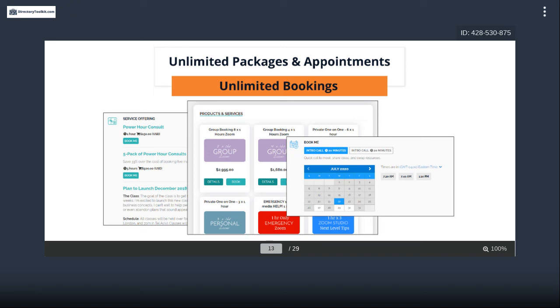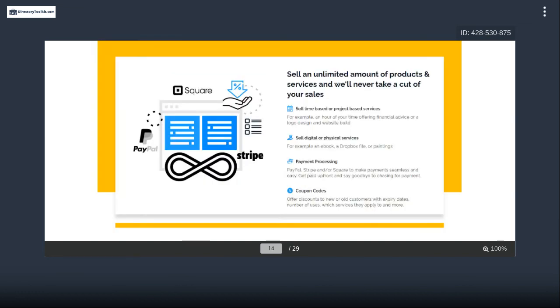It could be a book, a DVD, a T-shirt that you're going to ship to your customers, or a digital product. It could be an MP3, an ebook, a video download, or something that you send to them via email. Whatever it is, your time, a product, a digital product, an actual product, or a service, you can do all of that in Book Like a Boss inside of their software.